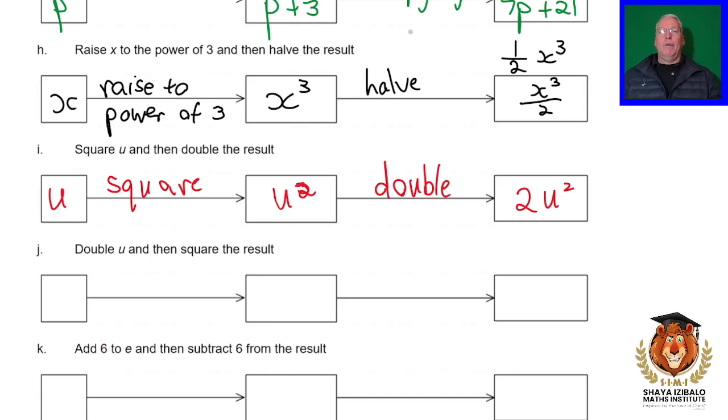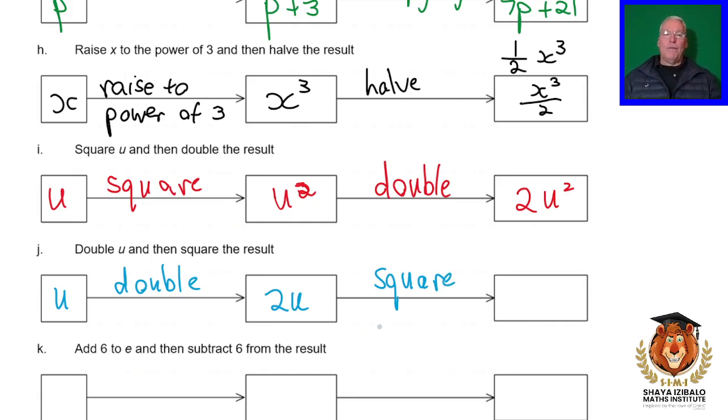All right. Now we're going to do the same things, but we're going to do them in a different order, and we get a completely different result. Okay, we start off with u, we double it, we get 2u. Now we're going to square that. Okay, now remember, square means multiplied by itself. So in fact, what we're going to do, we're going to take 2u and we're going to multiply it by 2u. All right, and let's just think about that. We've done some work on exponents. 2 times 2 is just going to be 4. And u times u, the short way of writing u times u, is u squared. So we get 4u squared.